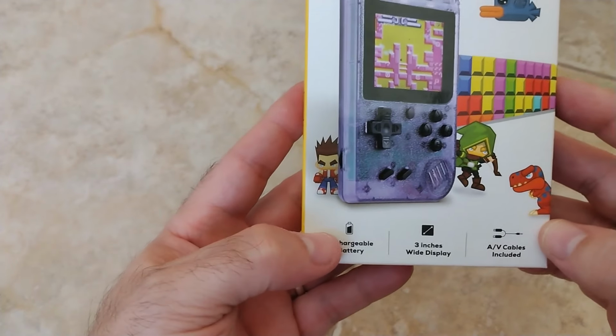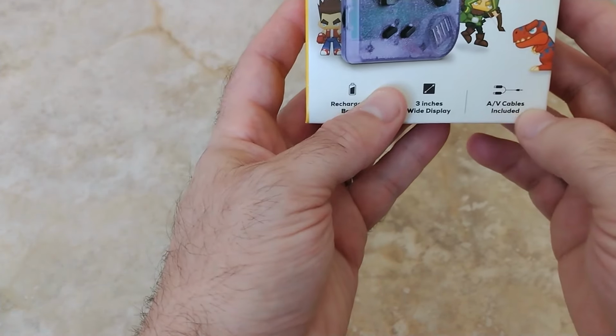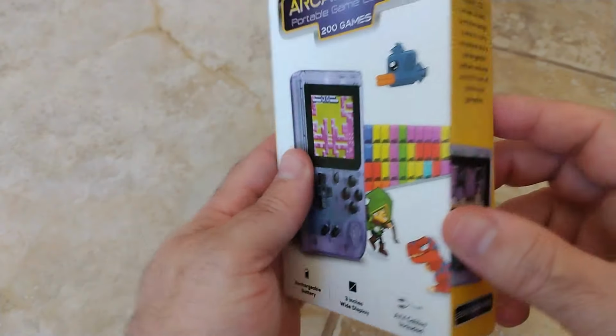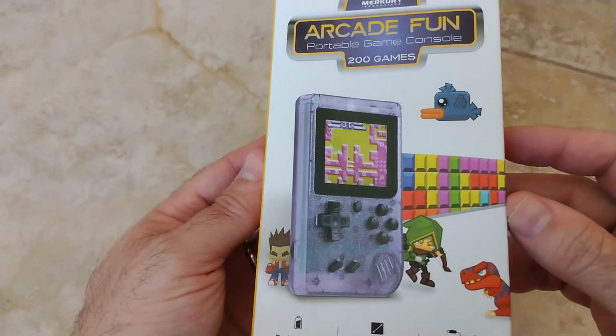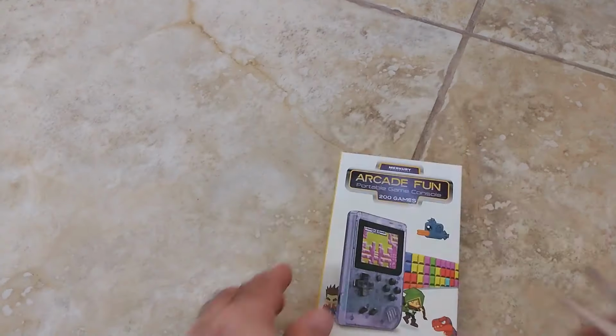I thought I'd pick one up and check out some of the gameplay. This has a rechargeable battery, a 3-inch wide display, and it does come with AV cables. So that's all included, and you can plug this into your TV and play it. It looks kind of cool, like one of those old Nintendo Game Boys. So let's go ahead, open this up and check out some of the games.